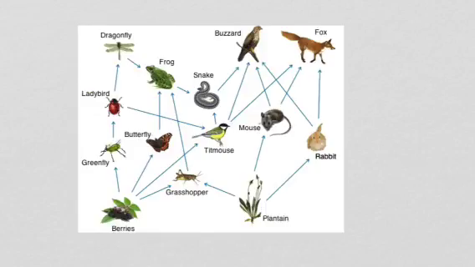Now, food webs are a lot more complicated because within a food web, you have all of the possible food chains in an actual ecosystem. So in a particular area, these are all of the organisms, plants and animals, that are there. The only organisms that are missing in most food webs are decomposers. Okay? In this case, we actually have some decomposers because we have insects. But if we were to count how many food chains there are in this food web, we'd see that there are many.